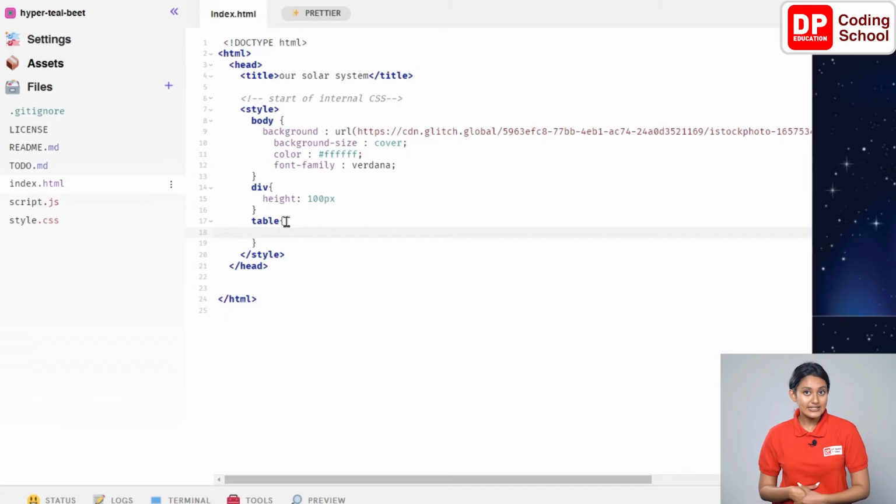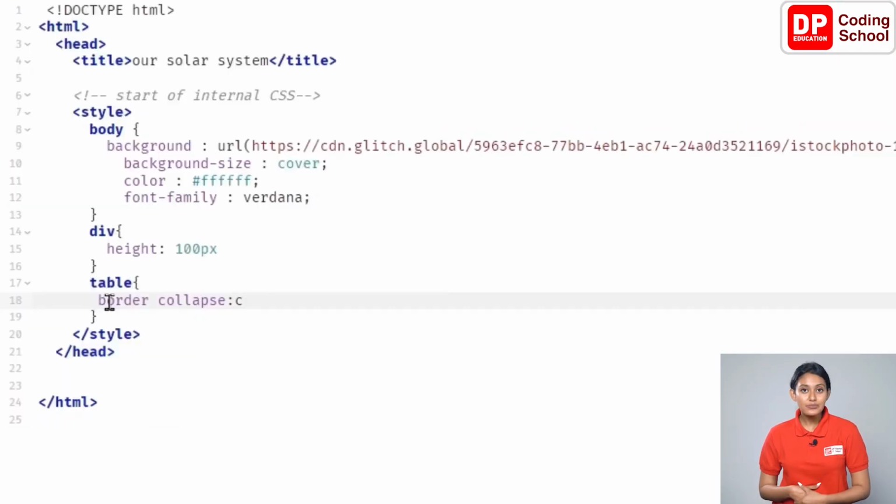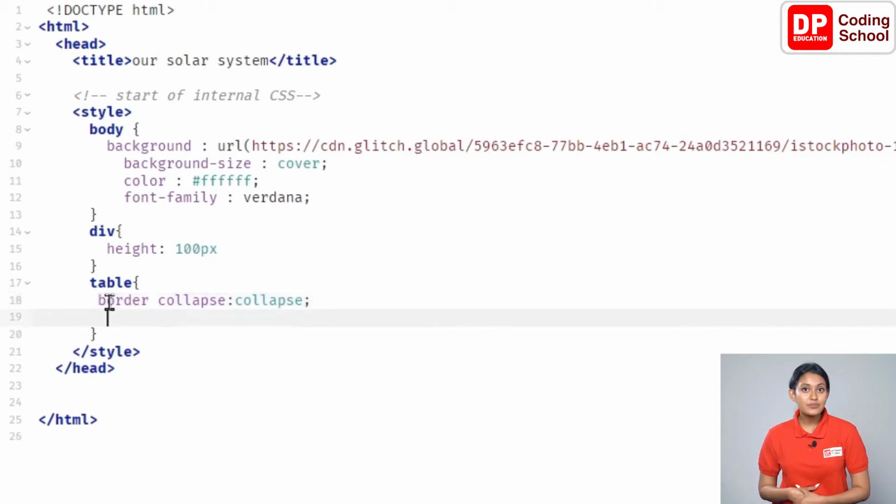In the 18th line, I first type border-collapse. Let's type a colon here and give collapse in front. At the end of collapse, a semicolon is given. Border-collapse changes the border given to each cell in the table. This can change whether the cells are separated by a common border or whether a separate border is provided for each cell. Now press the enter key again and move the cursor to the next line.